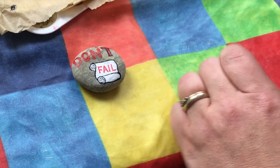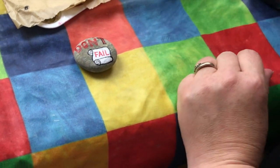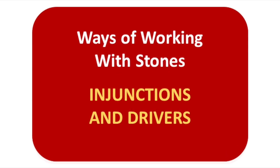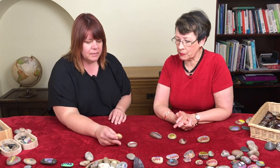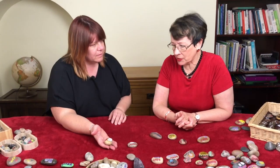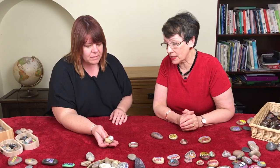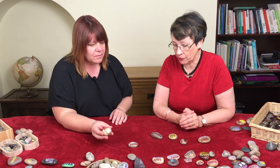That was really, really interesting and terribly soothing — I feel quite relaxed. We're now going to take a look at some of the ways you can work with stones in the counselling room. Perhaps a place to start would be with the 'Don'ts' where we left off. Don't Fail — that was a strong script I picked up in childhood. I don't think my parents ever said it, but I knew the praise and affirmation I got if I succeeded.